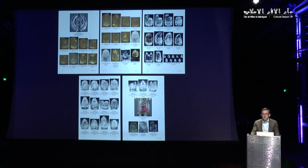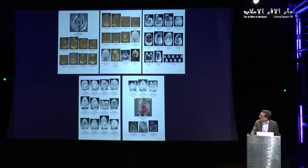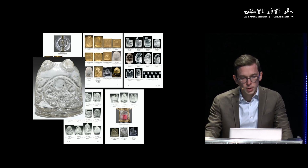And then we have the chessmen, and the chessmen are another group that is often overlooked in this discussion on Islamic rock crystal carving, even though these objects are equally interesting. But here, maybe even more than with the other objects, you need a closer look. Because we have pieces like the ones here in the al-Sabah collection, which fit very well to an accomplished stone carving workshop like we expected in the Abbasid Empire.